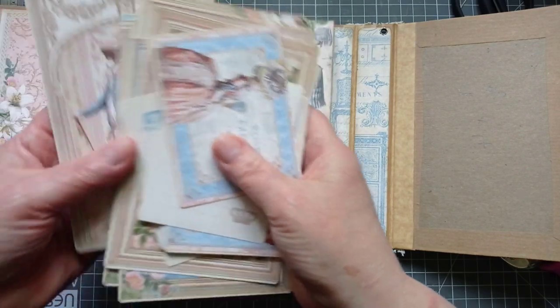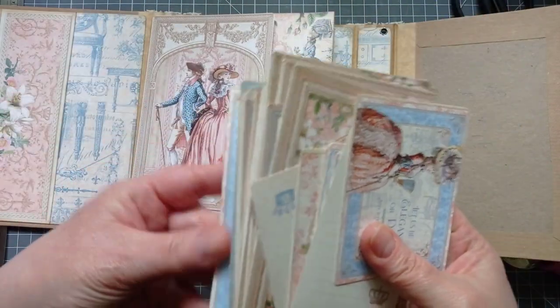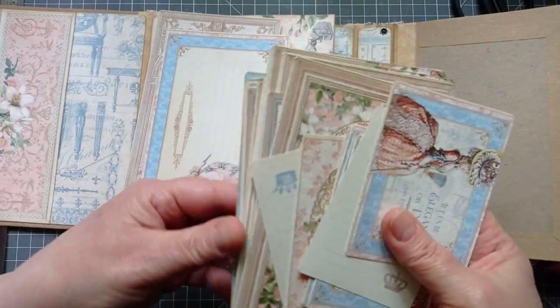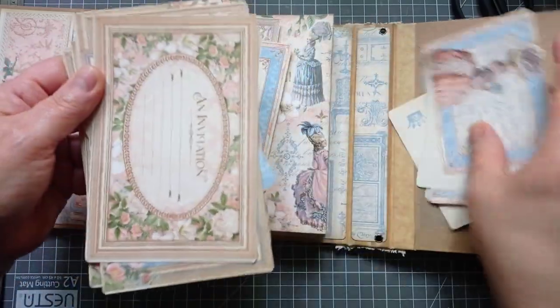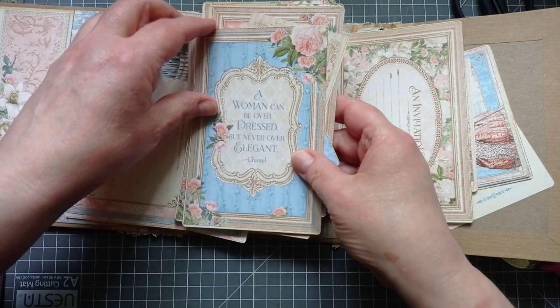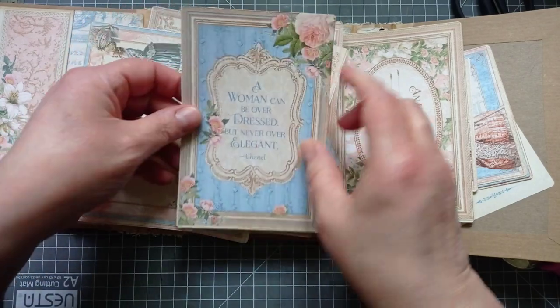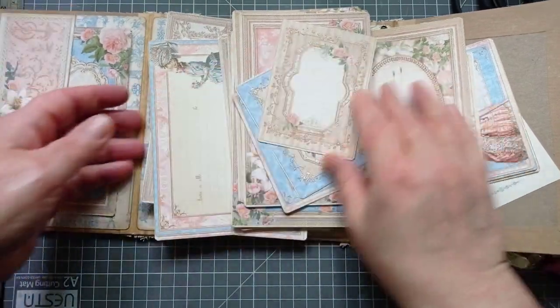Now, I didn't know if I had any of these left. These are the journal cards that went with this collection, a Graphic 45. Some are portrait, some are landscape. I like that one. A woman can never be overdressed. No, a woman can be overdressed, but never over elegant. So that's going to get popped in. They fit perfectly.